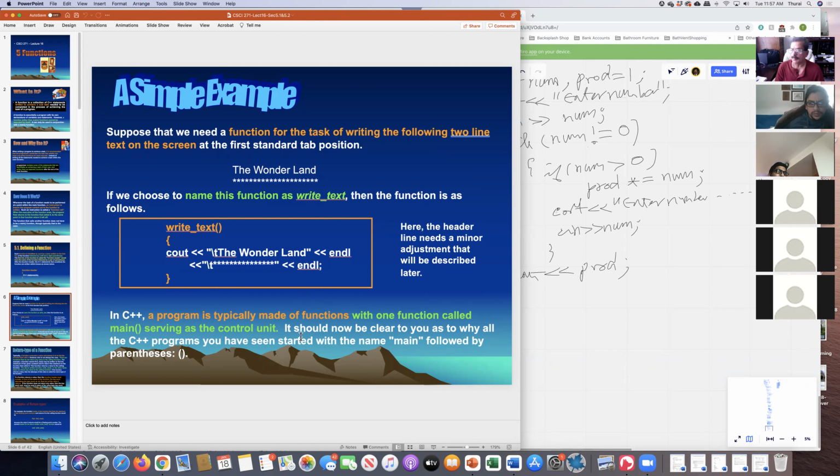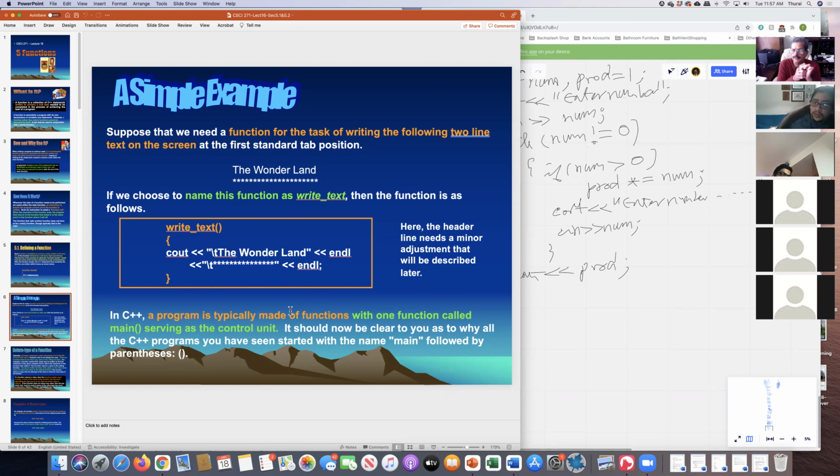So there will be a return value in most cases. This function doesn't have any return value because the job it needs to do is just write text. It doesn't need to return anything to the main. Some other functions will be returning something. So if the function is returning something, then the data type of the returned value is called the data type of the function. So if it is returning an int type value, then the data type of the function is int.